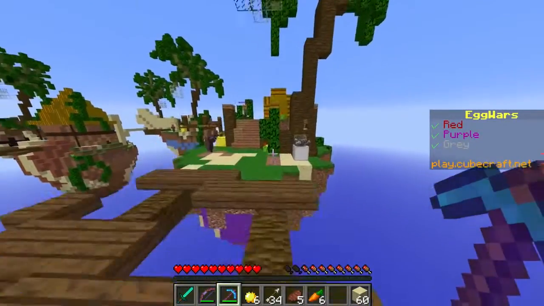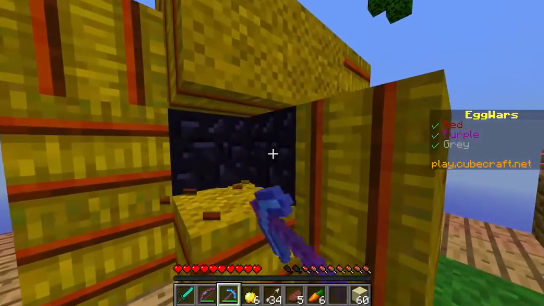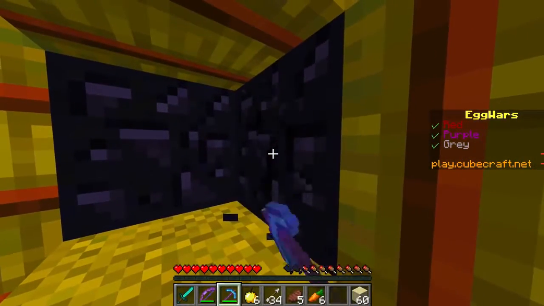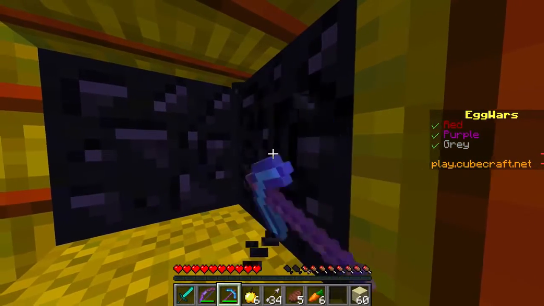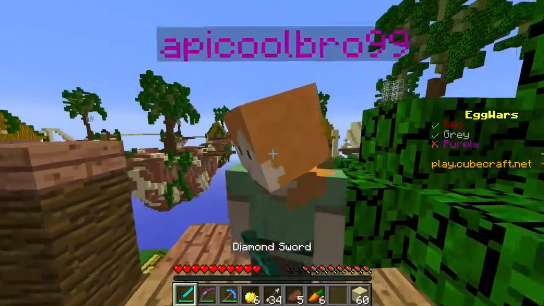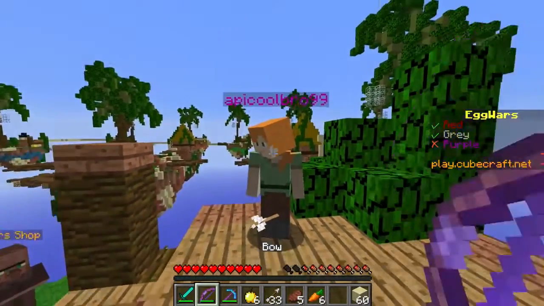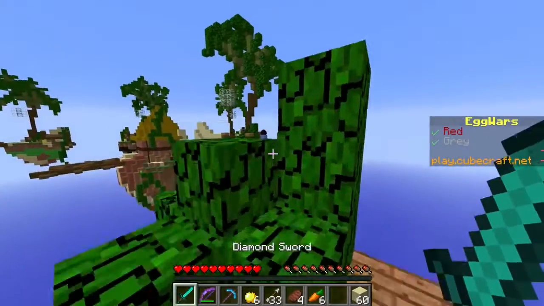Okay, we're going in. He's got his thing covered in hay. What is he doing? Is he glitched? Let's try to take it out. Oh, it's an obsidian. What is he doing? Hurry, break. Hurry. Come on. What is he even doing? Is he running from me? No, he's right there. What are you doing? Is he glitched? Oh, he's gone. I guess he just left the game.